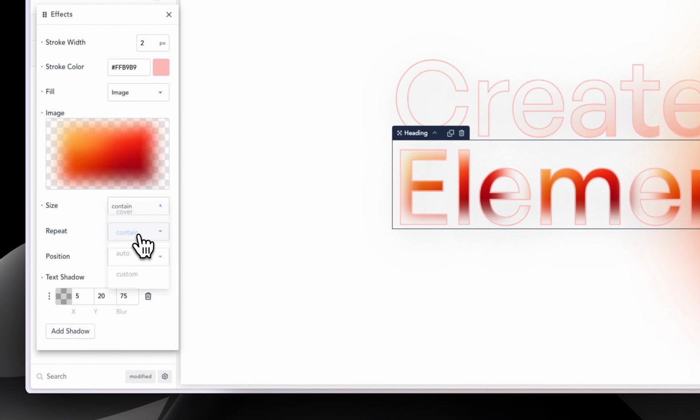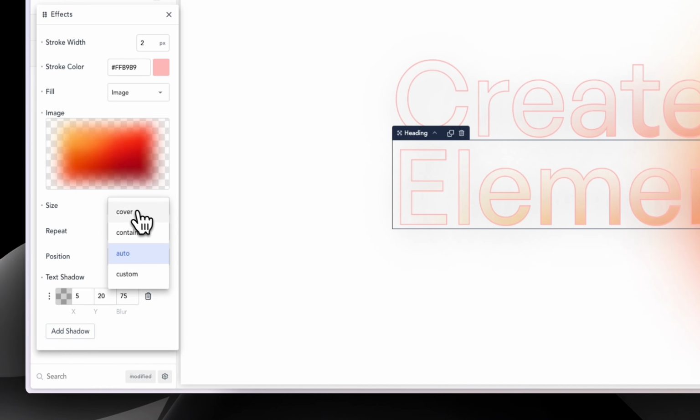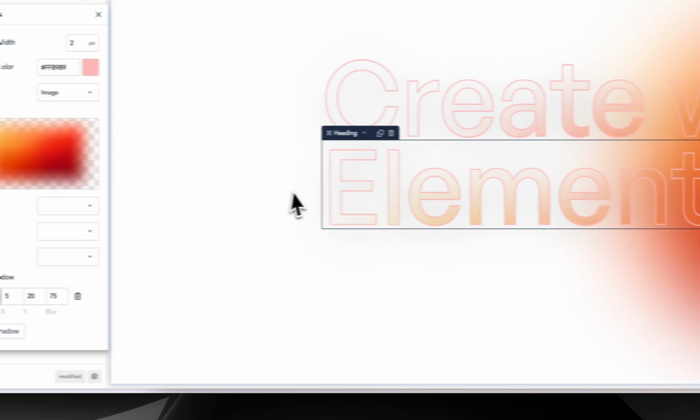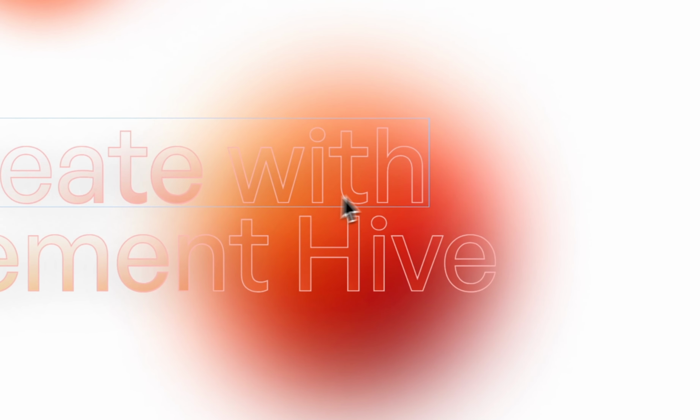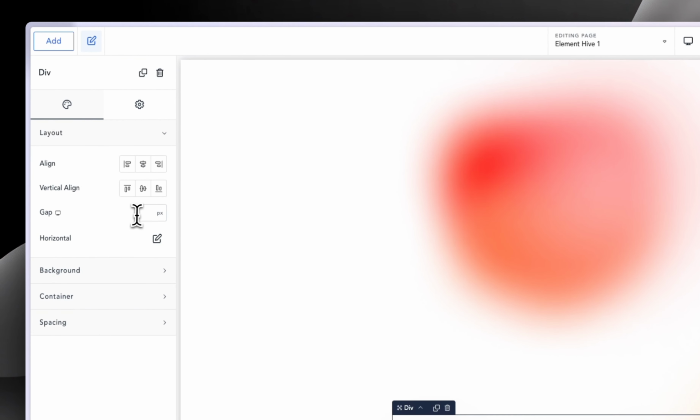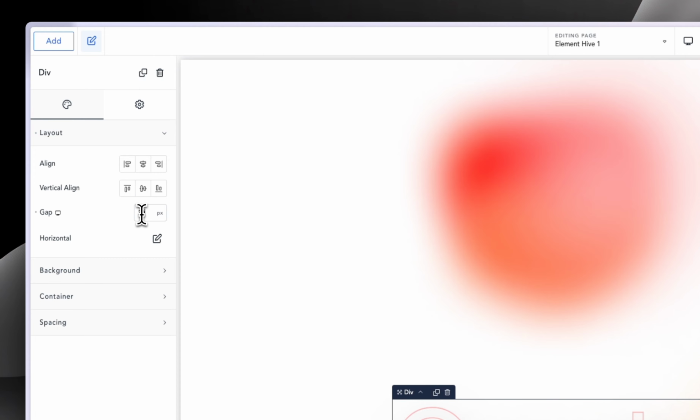The cover is not doing it for me. Okay, auto. All right, let me move that. But it's still readable, so it's still selecting that div. We can go into gap and probably give it something like 30 pixels. Maybe 30 pixels is too much, 20 pixels is fine.